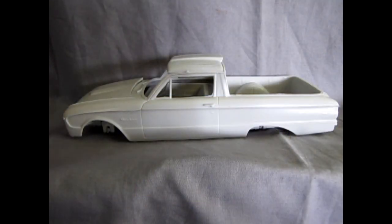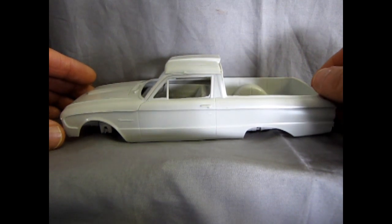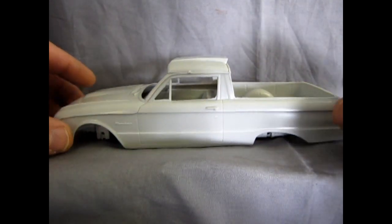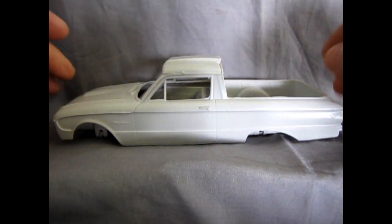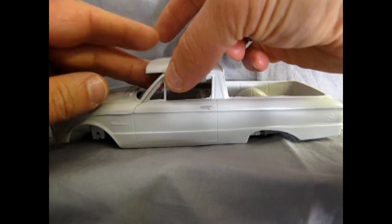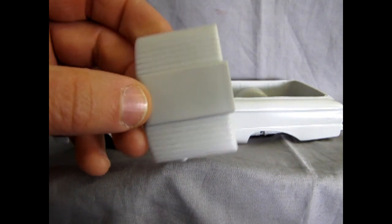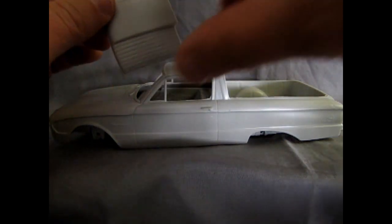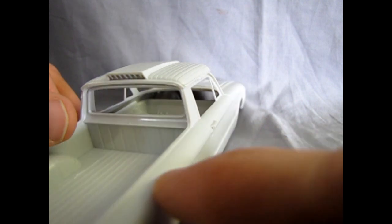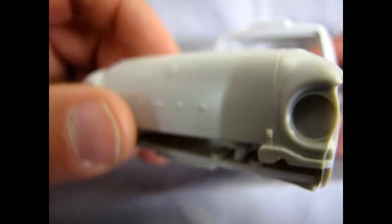I thought I'd start our review a little differently this time because the model was sort of assembled in the box — I've had this for a while. So this is what it would look like with that custom roof on the top and the hood on, pretty much everything together without any actual work on it. The custom top comes off if you don't want it. There's the pleated top with the scoop — there's some nice detail in the scoop. It has a very 60s/late-50s type custom feel, probably styled by George Barris or Gene Winfield.